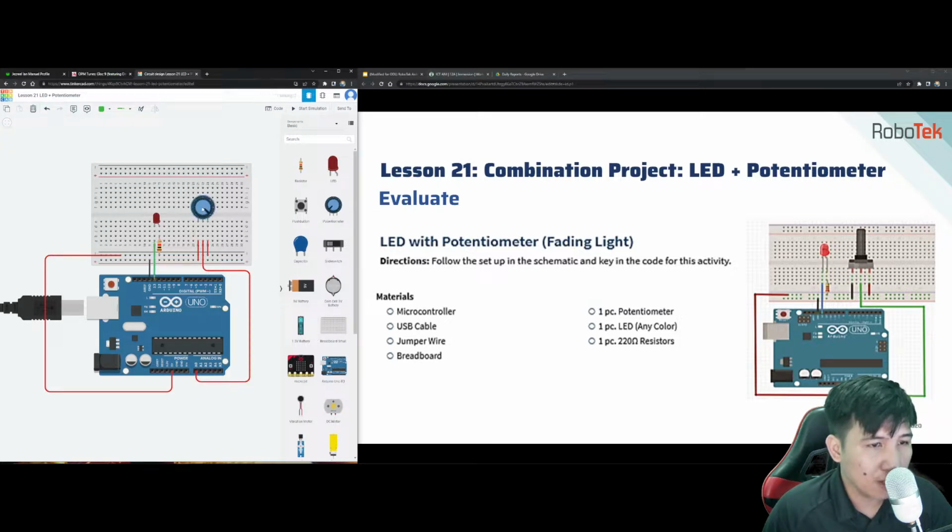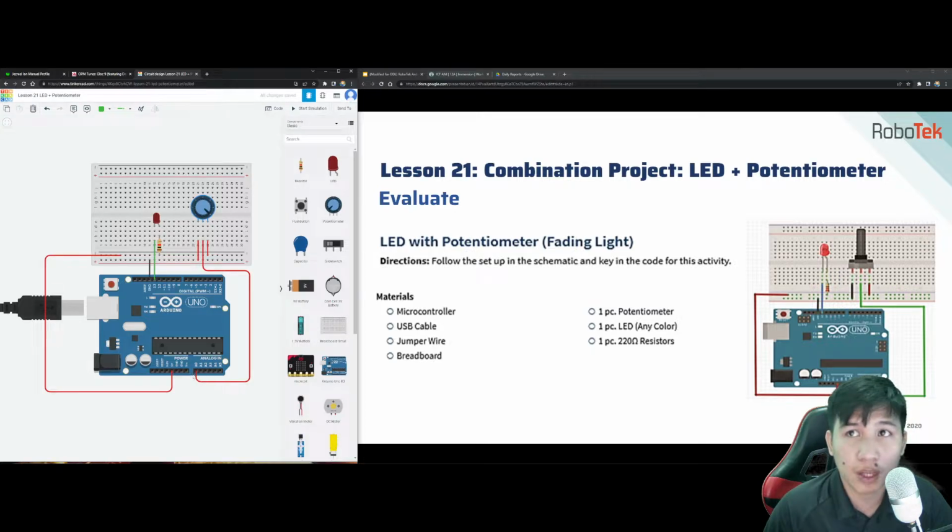And we also have here the potentiometer. The potentiometer has 3 different terminals: terminal 1, the wiper, and terminal 2. You have to make sure that terminal 1 is pointed to the positive side of your breadboard. The wiper, you always have to make sure is pointed to an analog pin.